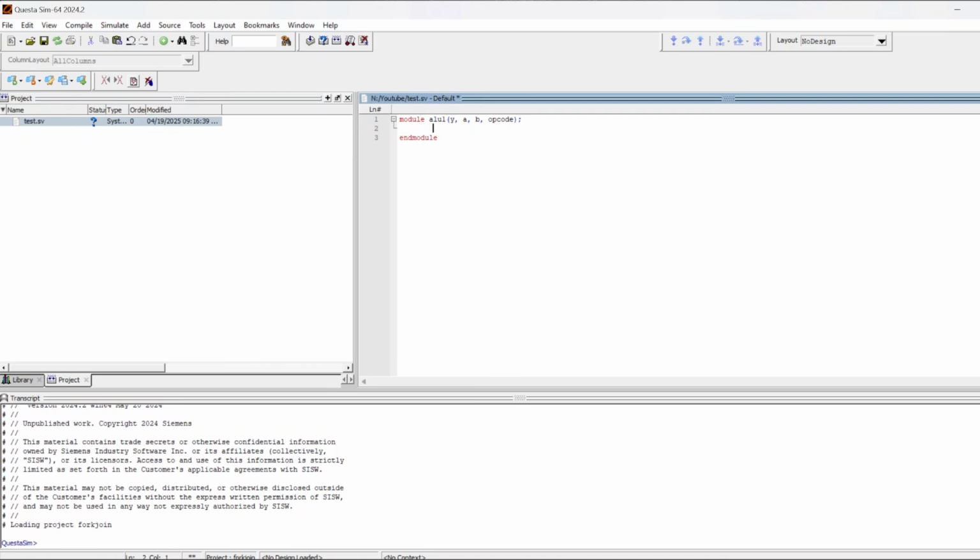I will mention the direction of each signal. And our opcode will be of 3 bits.